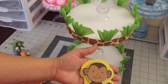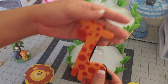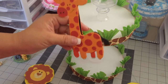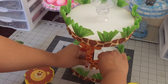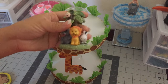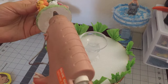Next I'm gonna be using this wooden monkey that I got at Michaels, and a giraffe and a lion. We're gonna go ahead and glue our giraffe on the bottom like that — get some glue and put it on the legs. I'm also using this piece which has a zebra, a lion, an elephant, and a monkey on top. I'm gonna glue that on top of the candle holder in the middle, using it on the top instead of the bottom so it can fit right in the center. Hold it down for a couple of seconds.